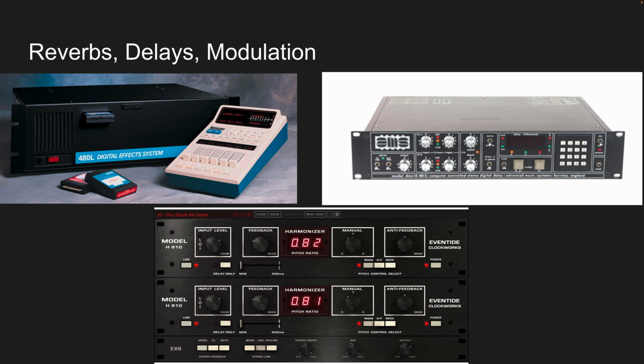as well as these AMS Neve had delays and reverbs that are very popular, and they make reissues of the AMS stuff, I know. And then this is a pitch shifting hardware unit from Eventide. So typically it's going to be modulation type things, reverbs, delays. That's what you're going to see in hardware units. There are some hardware units that are gain based as well, that are digital, but they're just not as prevalent.